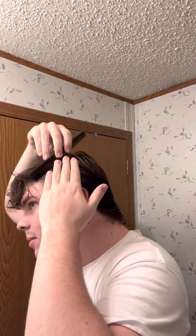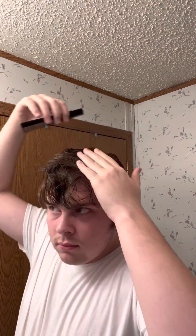So far I'm getting some hold. Take this kind of comb — doesn't matter if it's big or small — and work the top. This is what I mean: this comb is good because this part is supposed to go up and then straight down again, and it's kind of a matter of flicking the wrist.